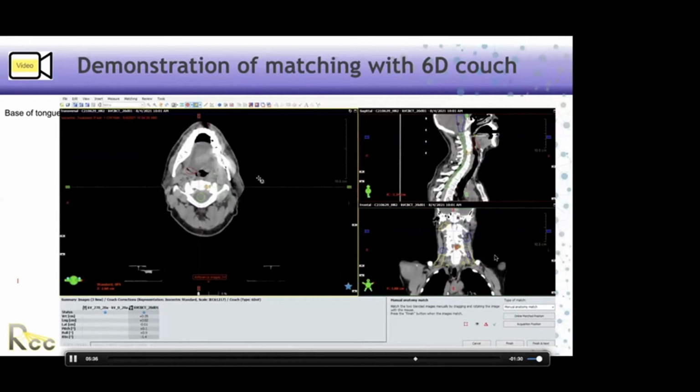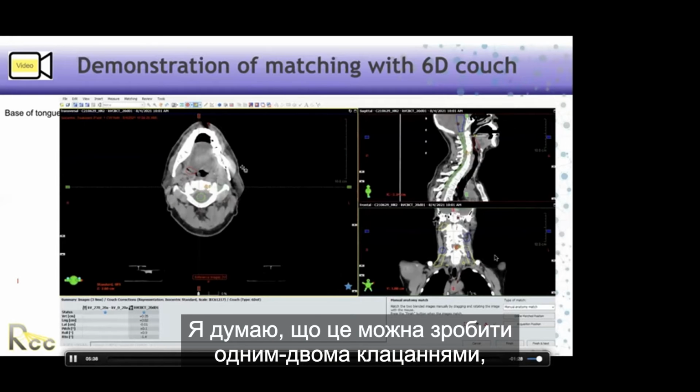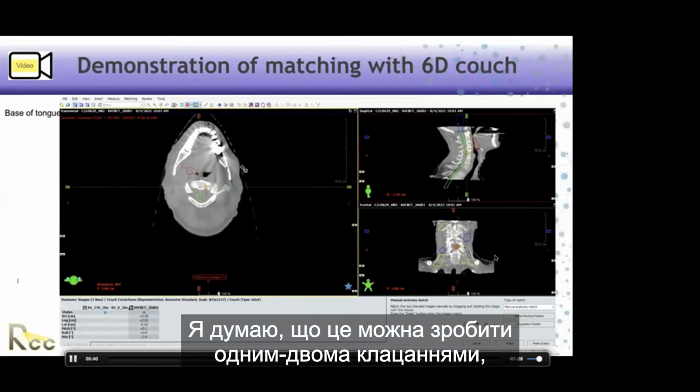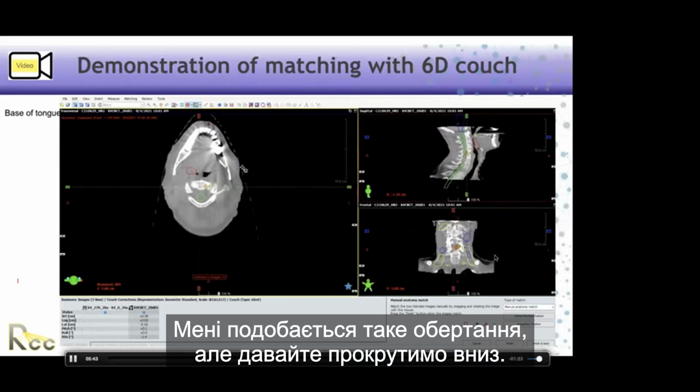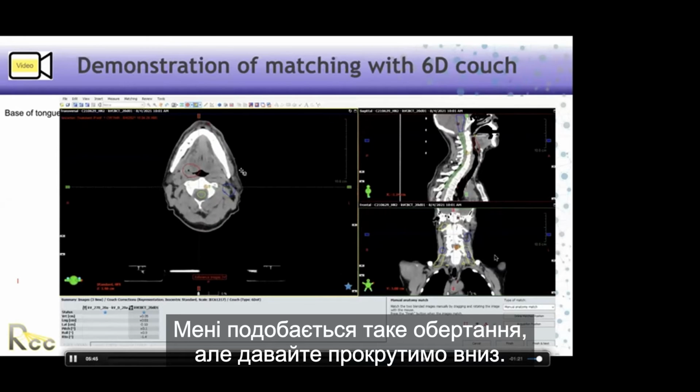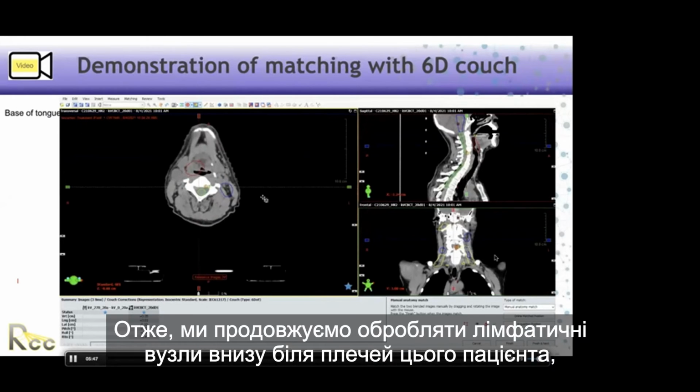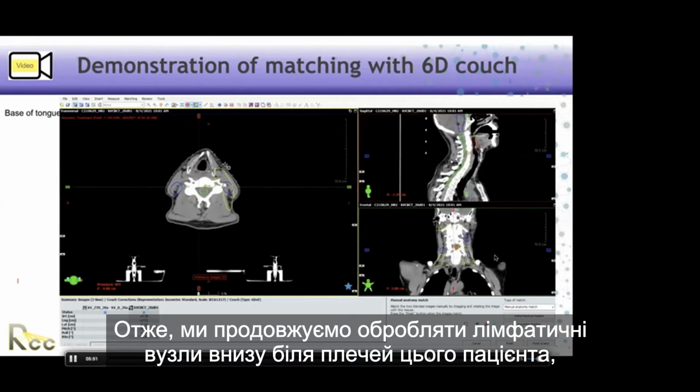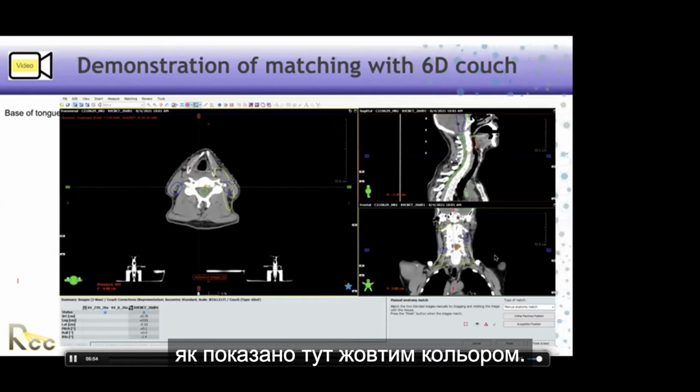I think it's off a click or two, left to right. I like that rotation, but let's scroll down here. So we're still treating some lymph nodes down here near the shoulders on this patient, as is outlined here in yellow.